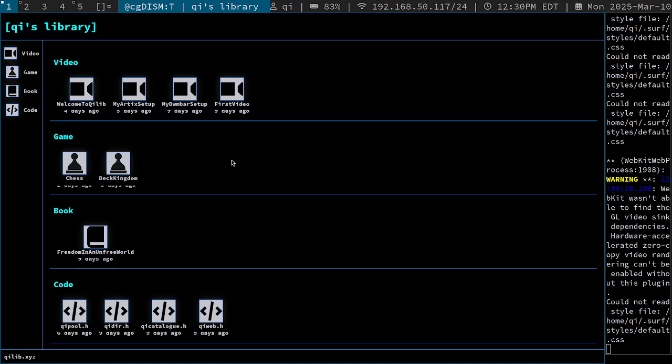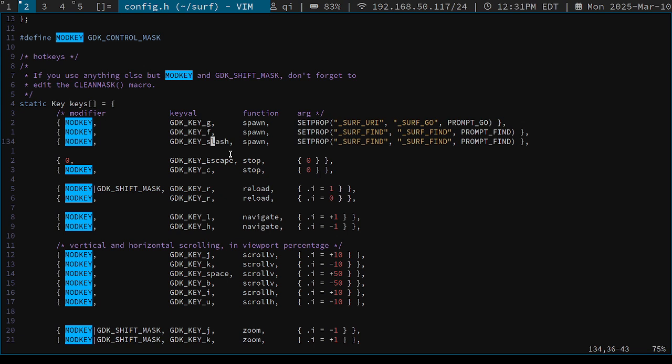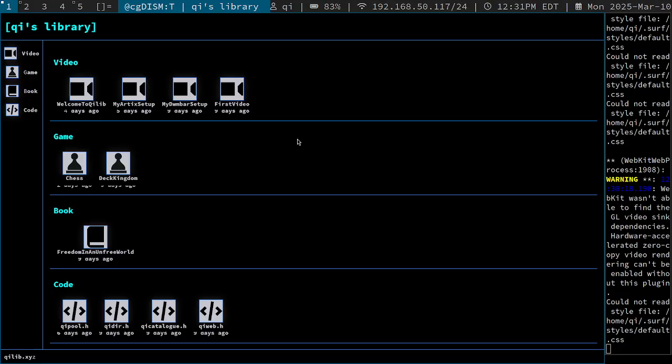Let's try mod key slash first. I'm not sure that works. So it clearly opens up a dmenu, but it's not highlighting the way I might expect it to be.